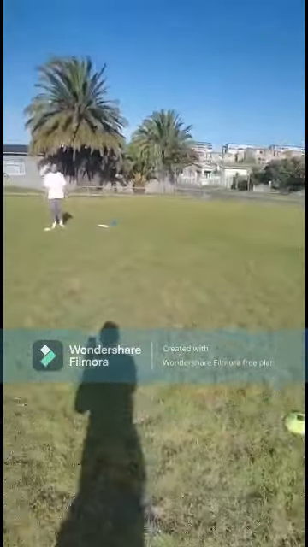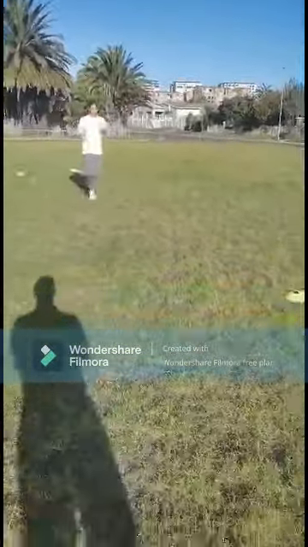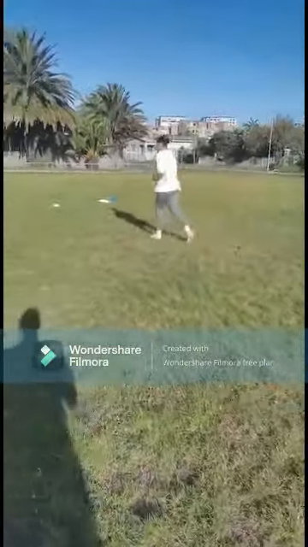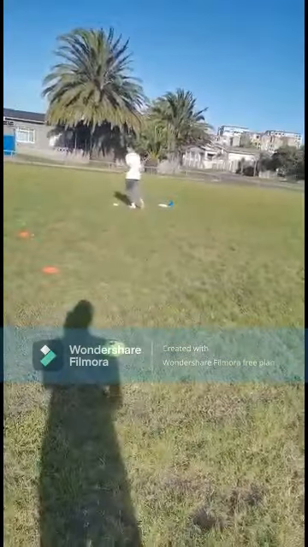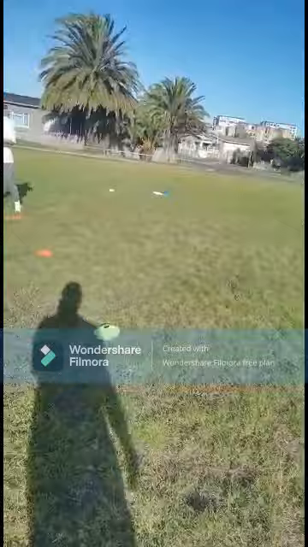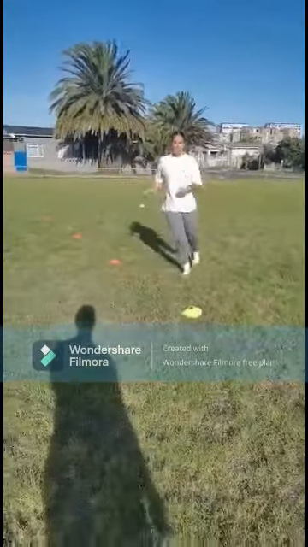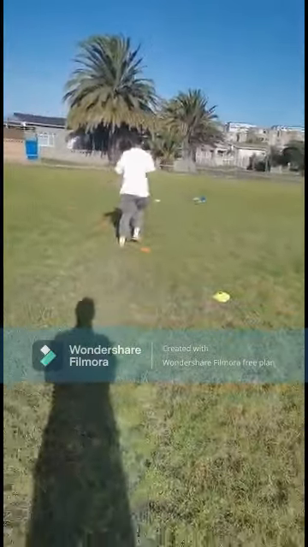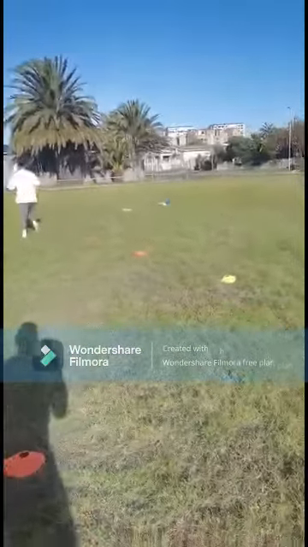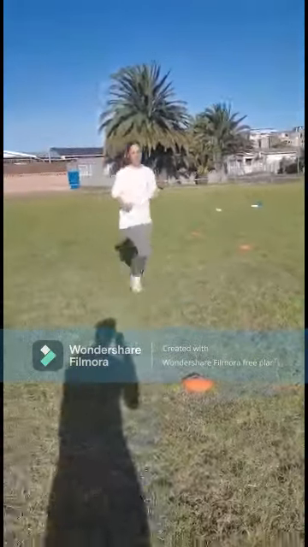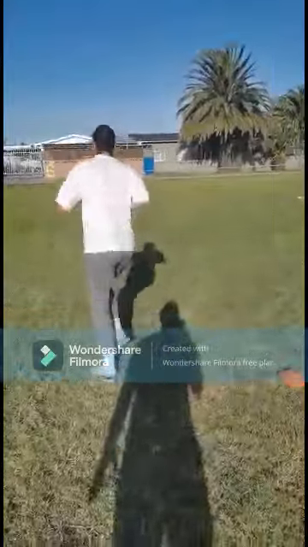and then we'll run up to the second cone, and we're going to turn down. We should go around the cone. We're going to turn to this, come to the orange cone, and we're going to zigzag. We're going to zigzag, and then we turn around and go zigzag again. And then we'll come to this cone here, and we'll turn around the cone, and then you go to the last cone, and that's where the drill ends.